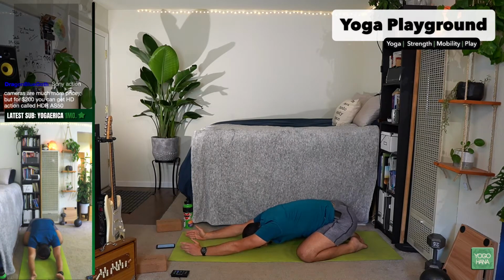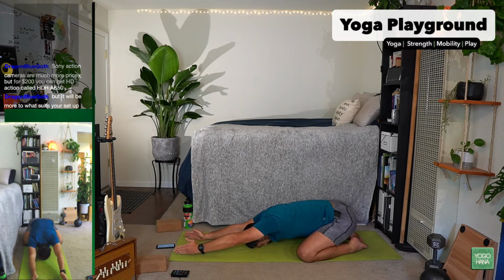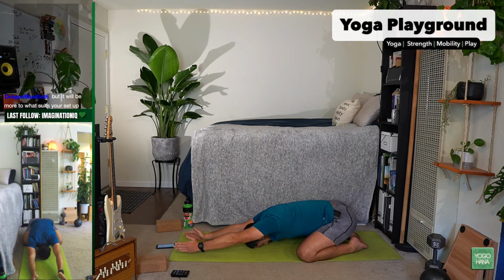All right, so that left arm is the main attraction right now. We're going to lift that left thumb up off the ground. We've specifically put you in a position where this overhead lift is very challenging. So if it's feeling like a lot of work for barely lifting off the ground, you are doing it right. We're breathing. Last breath cycle here. I am shaking right now. And exhale.